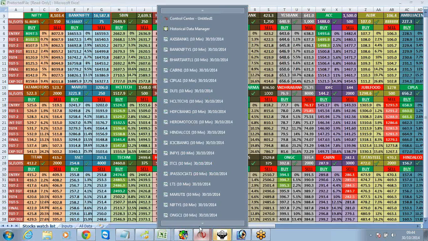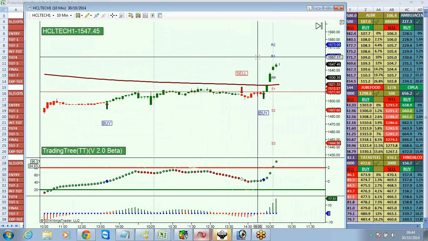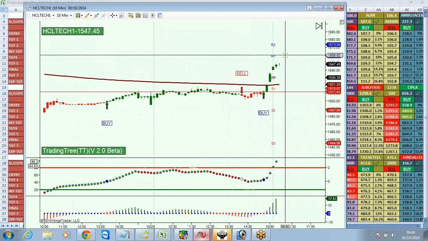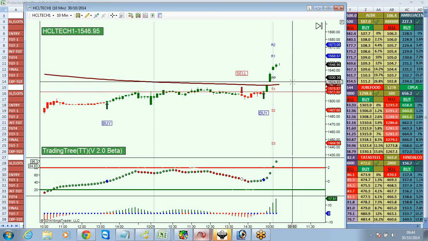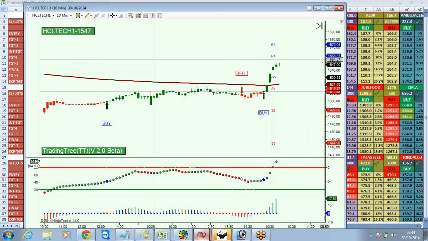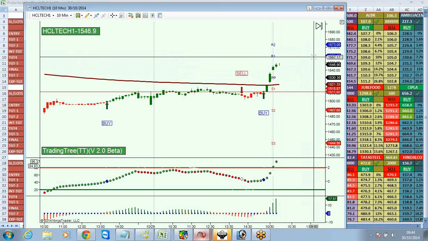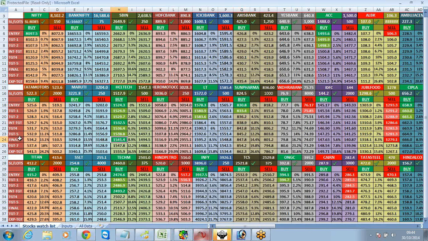So HCL Tech, let me just tell you what will be its position. You can see that it can go up to the R1 level, that is 1558. There is a possibility, so you can keep trailing your stop loss. You don't have to take this steep stop loss. You can change it to the recent low, either this candle or this candle. That again depends on the risk you are ready to take. Though it has made its final target here, I'll still hold on HCL Tech because I know that the trend is still bullish in that.